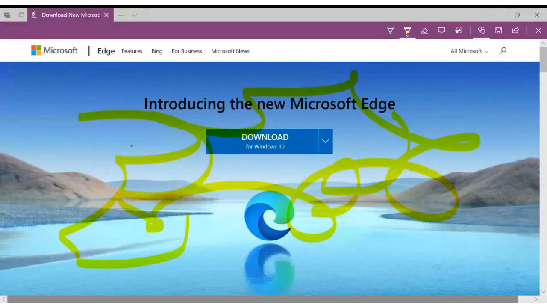So I'm saving it as PDF. You open a Word document and then you save it as PDF. I've created an empty Word document and then saved it as PDF. Then I just open it in Edge. As you've seen, I've opened the plain Word document in Edge.